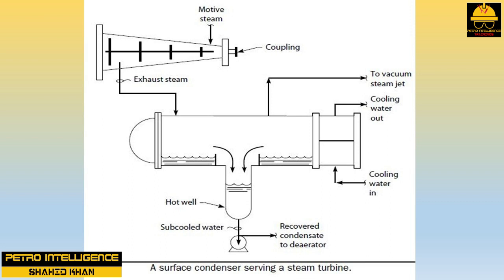The turbine is located above the surface condenser. The wet exhaust steam flows down into the top of the condenser shell. Note that the exhaust steam from an efficient turbine will contain several percent of water. The shell side pressure drop of the surface condenser is quite low.